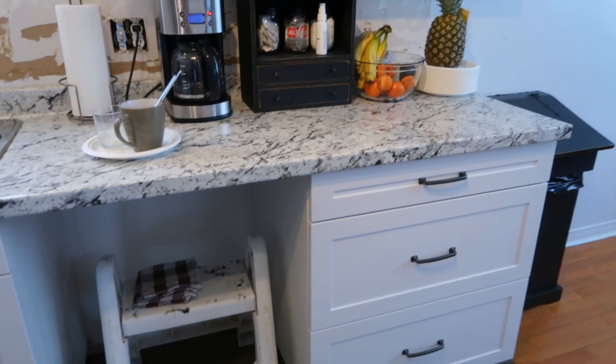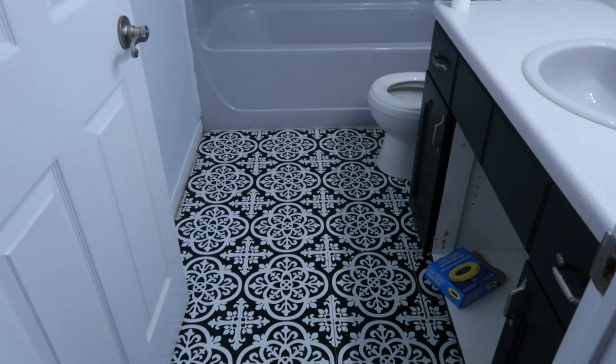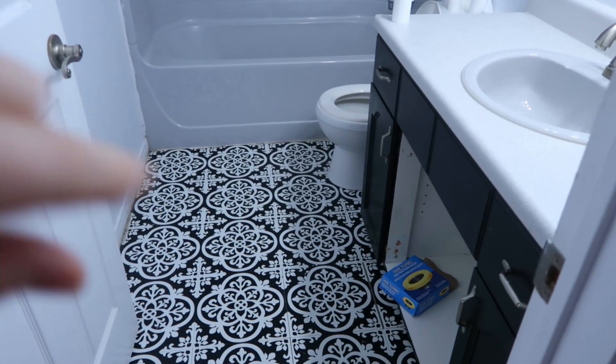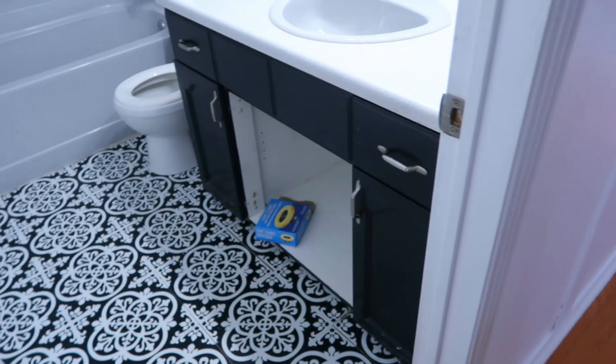They've gone to get all the stuff they're going to need today. On top of that, today they're going down the hall to remove the vanity and the tub surround for the new tub. I'm not sure if they're doing the flooring or not — I think not — he said he's just going to leave the toilet even though we can use the bathroom downstairs. His main focus today is to get this all situated.